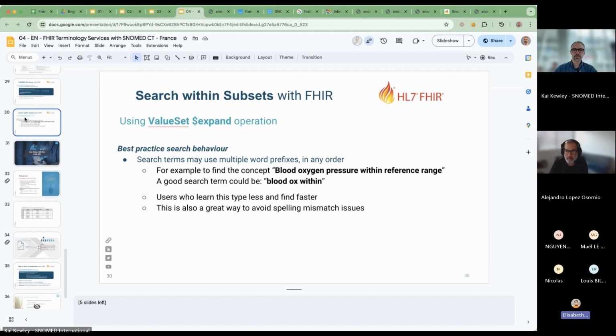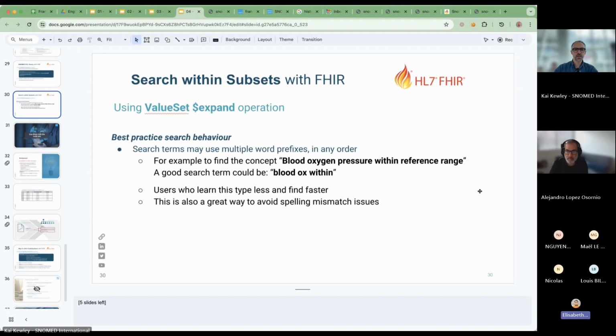All right, this is worth mentioning: best practice search behavior. This is really important. Some of the SNOMED concepts have very long names, and we know that clinicians are always pushed for time. Not all of them can spell perfectly, and they want to quickly find what they're looking for. So a good technique for search is to use multiple prefixes.